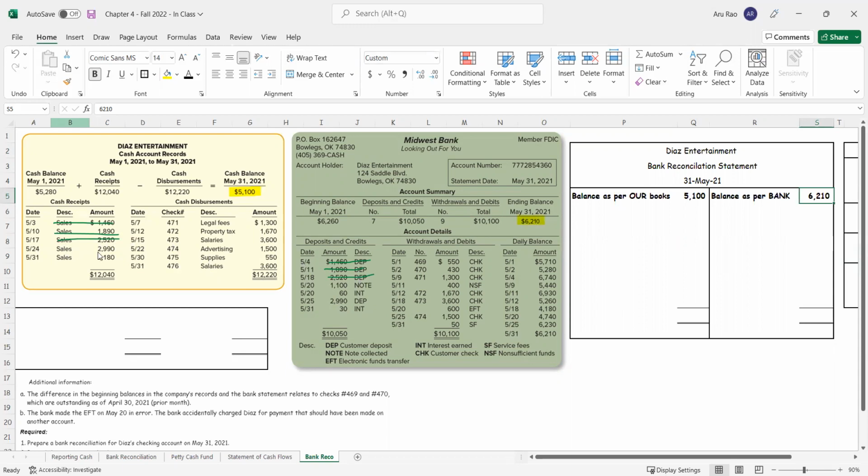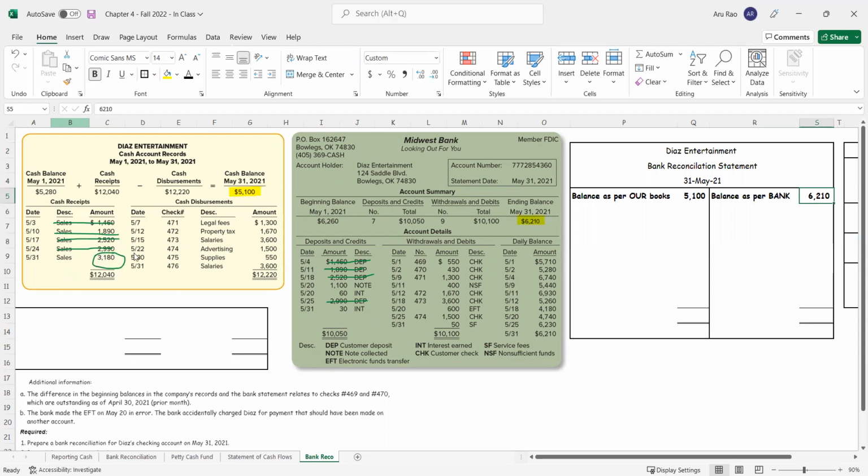And then I have a sale for 2990. And then if I look over here, I have the same amount there, so I strike that out. These are all, as you see, DEP stands for deposits that were made. Now here I have a sale that I made May 31st, and I've deposited the money according to me, but the bank says we don't have that as yet. So this is a number that I will have to reconcile.